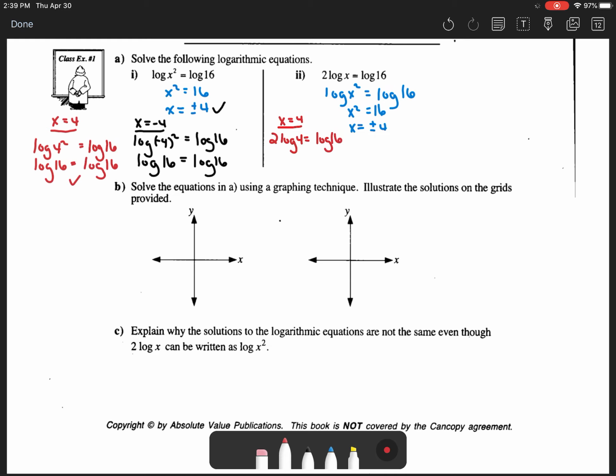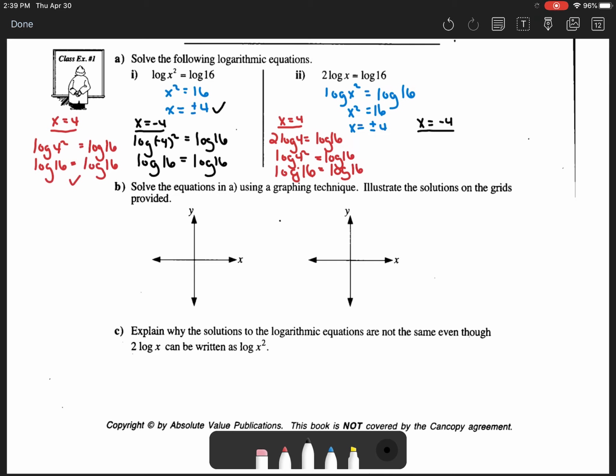Now what happens from there is I can basically do one of two things, right? I could move the 2 in front of the log 4 up to be an exponent. I could change 16 on the right-hand side to 4 squared, bring the 2 down in front. It doesn't really matter, okay? But you're going to see that I go log of 4 squared again equals log 16. Okay, so again, you have log 16 equals log 16. So that one's okay. It's this second one that gives us some trouble.